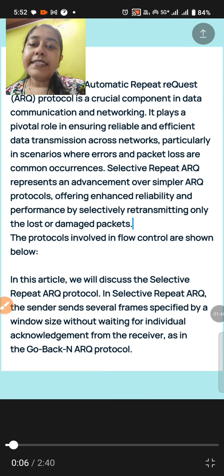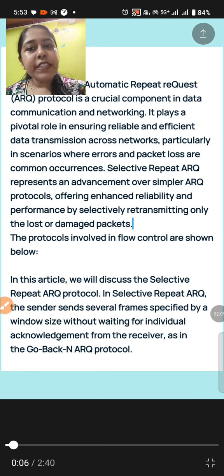Now selective repeat ARQ represents an advancement over simpler ARQ protocols, that is, our stop and wait protocol or our go back N protocol, offering enhanced reliability and performance by selectively retransmitting only the lost or damaged packets. So what were we doing in the previous protocols?